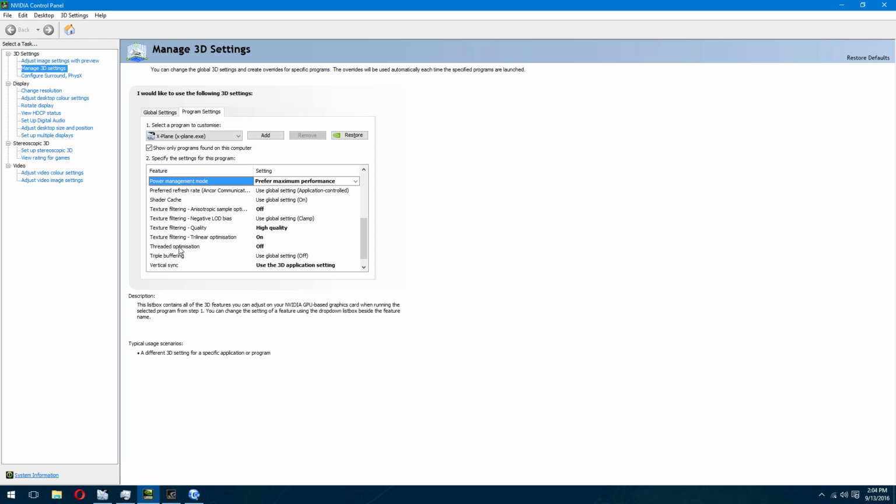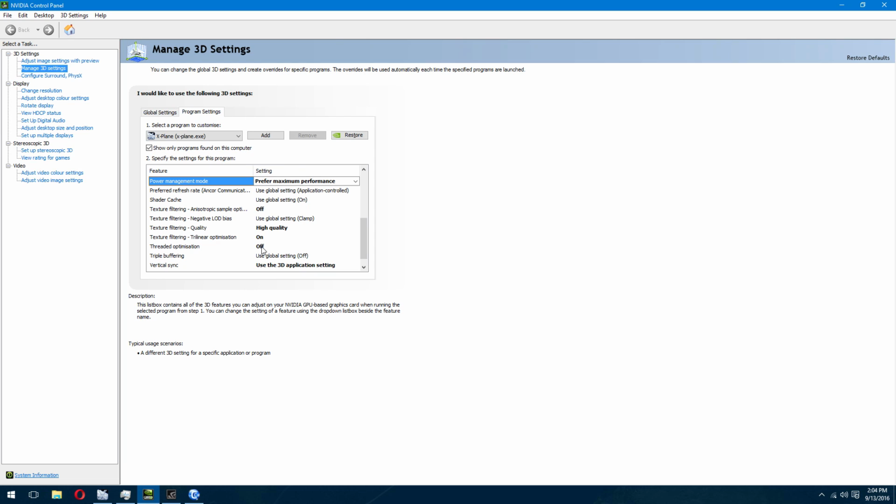By default, this option is on auto, and it needs to be off, otherwise you will get some pauses in your flight sim. And this is only true for X-Plane. For some reason, the auto setting causes pauses in the sim.